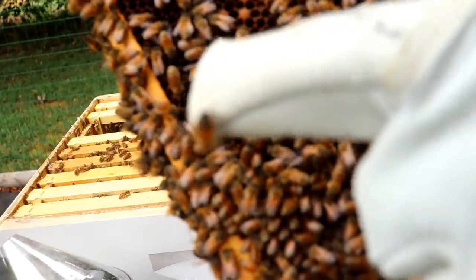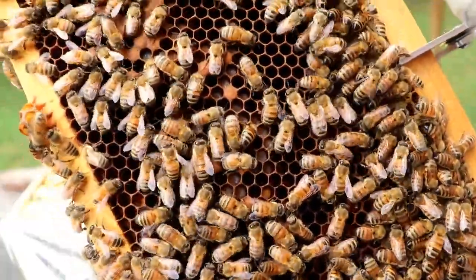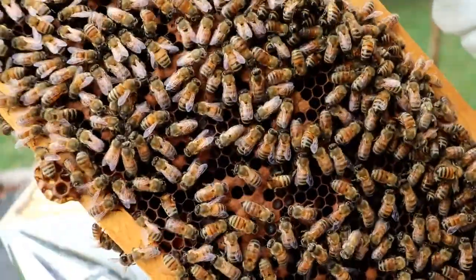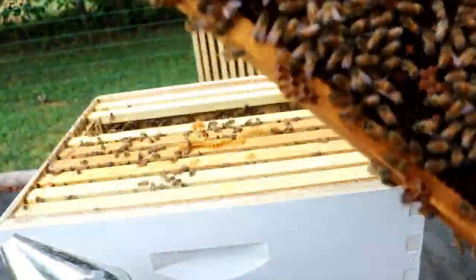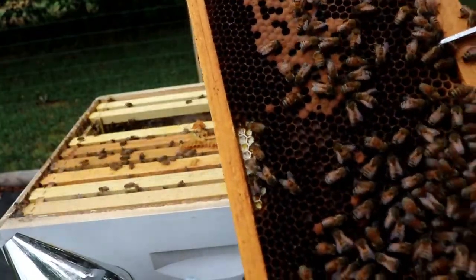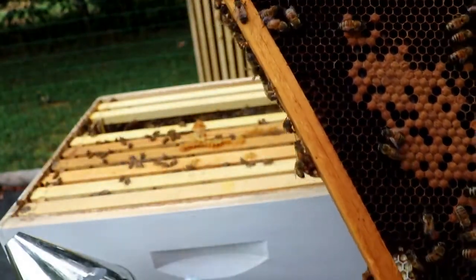And then, oh, hi friend. Got a friend on my finger. I don't know if you can see down into those combs, the little white things. Those are baby bees. That is brood that's growing. This is called capped brood, where it has the top on it, and that's where they're finishing out their growing in there. Very nice. This side, yeah, same thing. More honey on the edges and brood down the center. They're all growing babies.